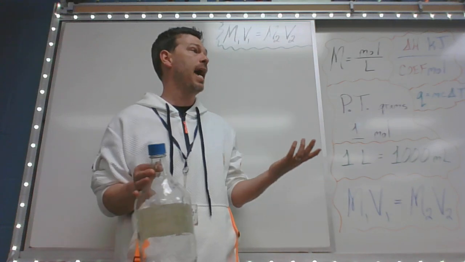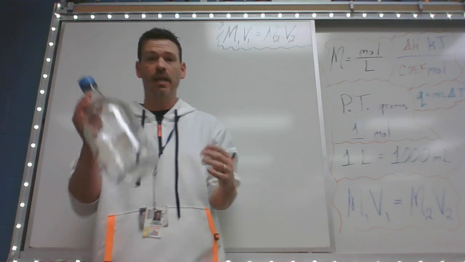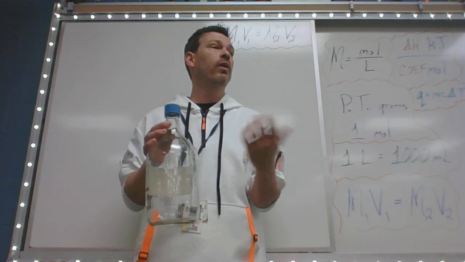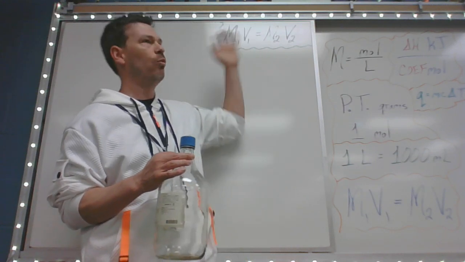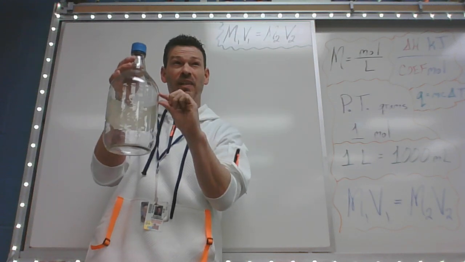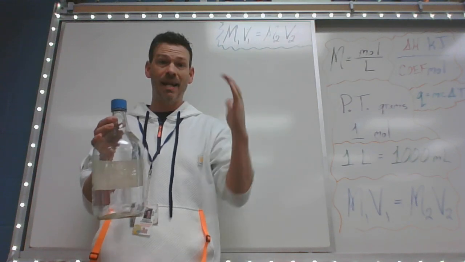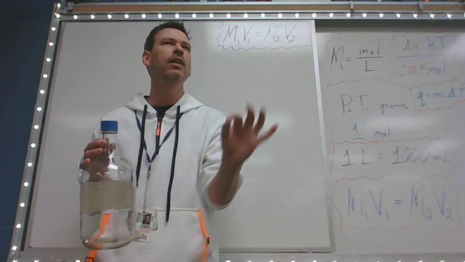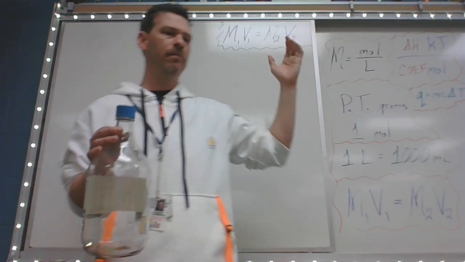How do I know how much to add? The dilution equation, M1V1 equals M2V2. So I suit up because this stuff's scary. But I do the calculation. I'm like, okay, if I need 2.5 molar, I can plug in the numbers of what I need and figure out exactly how much of the little bit of this I need and how much water I need to add to it to make the 18 molar sample I've poured out drop down to exactly what I want you to use. Very, very handy.